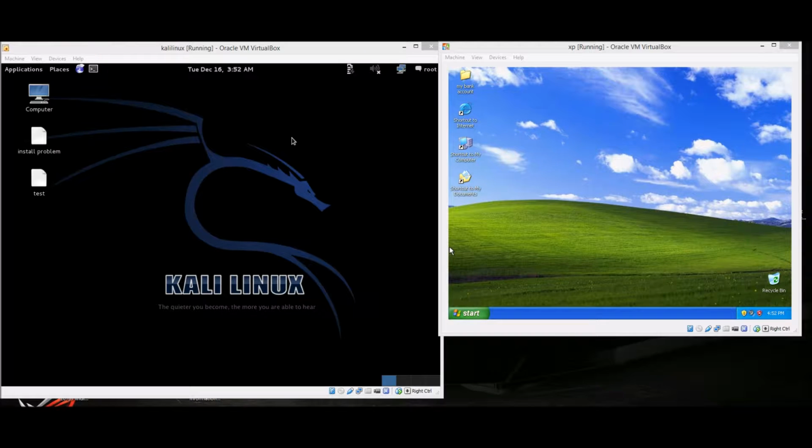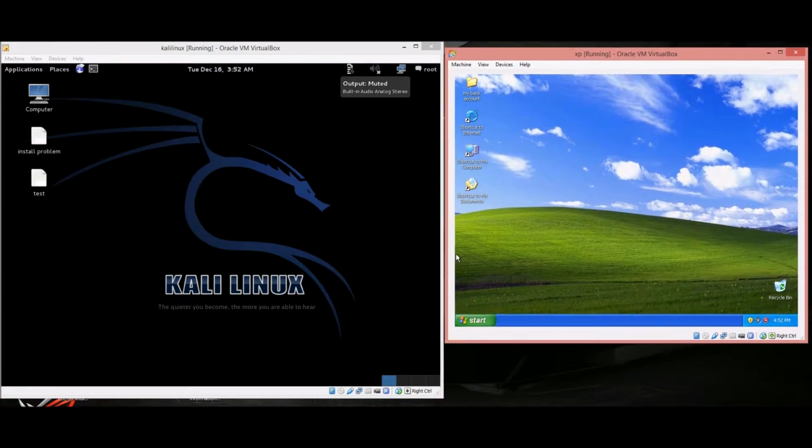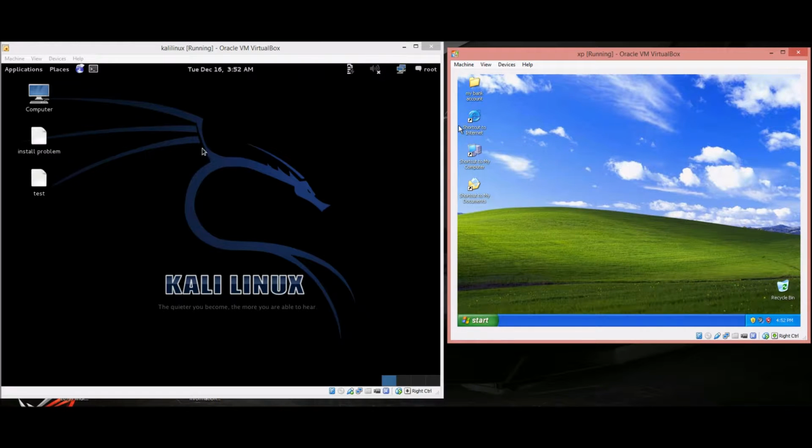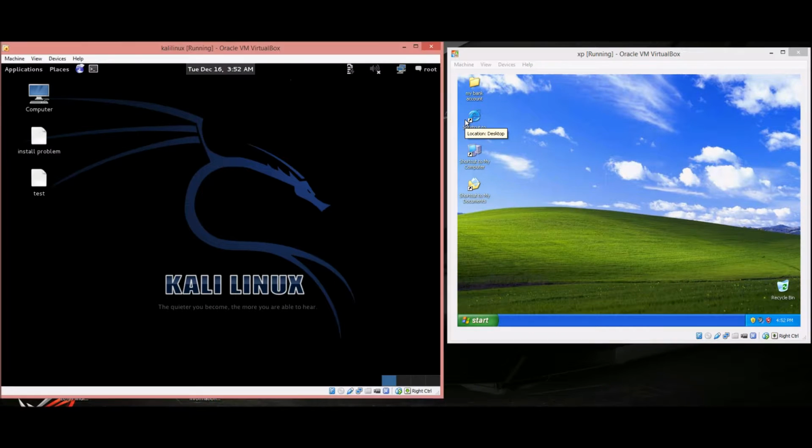We are going to explain to you how to own a system, like how to do a remote hijacking of a system. On the screen here, we can see that we have two desktops. We have the Kali Linux desktop, and then we have the XP running on another machine. For the sake of this tutorial, we would be using a virtual machine, and we are using the Oracle virtual machine to launch both of the systems. We want to hijack this XP machine from Kali Linux.